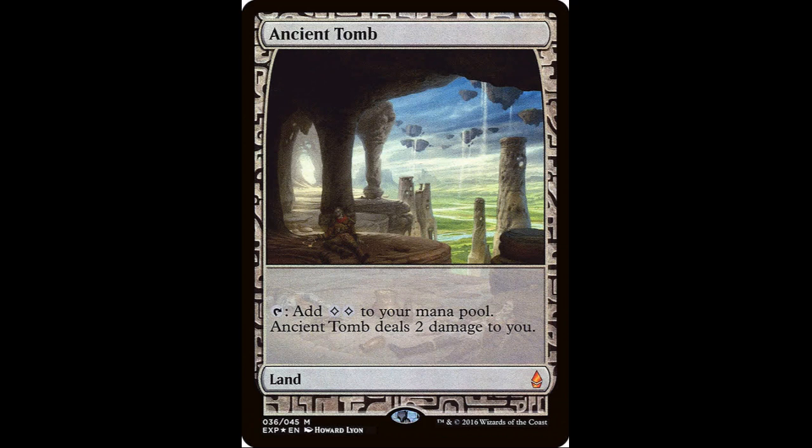Granted, it does deal 2 damage to you, but there's a whole bunch of cards in Magic's history that give you 2 life. Like, Savannah Sage enters the battlefield. Revitalize, you also draw a card and you gain 1 more life. It's a whole bunch of things that get you just 1 life. It's overall a really good card, but it's not even in the top 20.